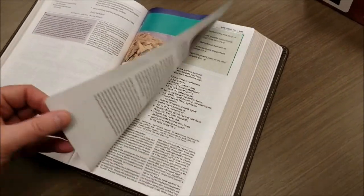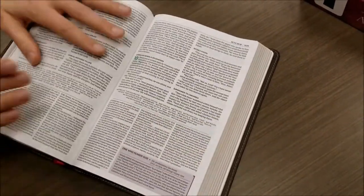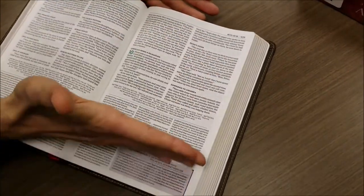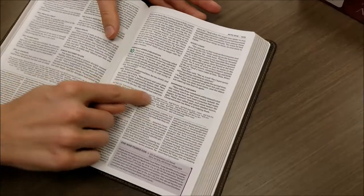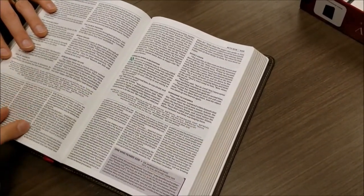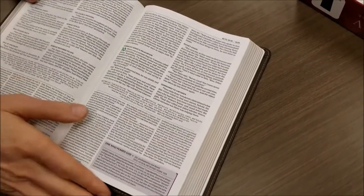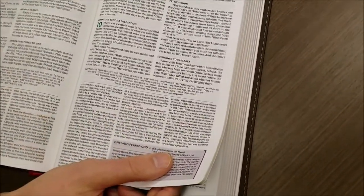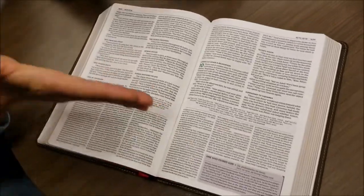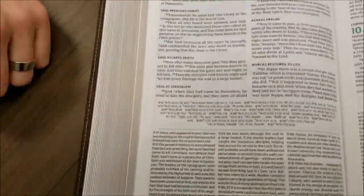This is a line-match study Bible, which is not an easy thing to achieve. The way the line matches is from the top — the Scripture text — from the bottom, the notes, and in between you've got the cross-references. They triple-column the notes, and the balance of the columns is really great. The line-length is good and it's still readable. That enabled us to maximize Scripture text, so unlike a lot of study Bibles where the text gets broken up, here you've got really good readable Bible text in a study Bible.